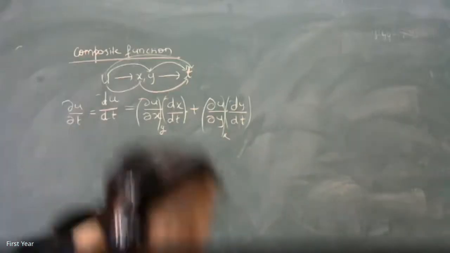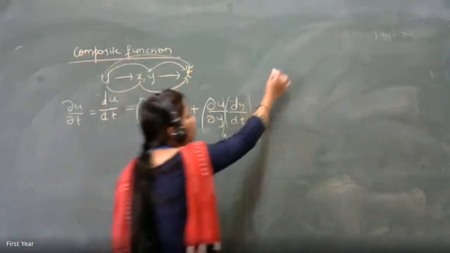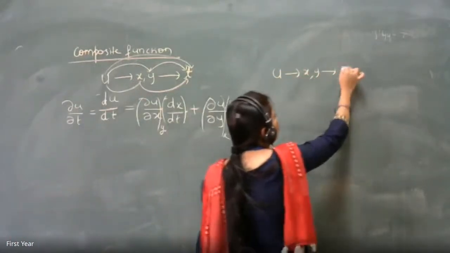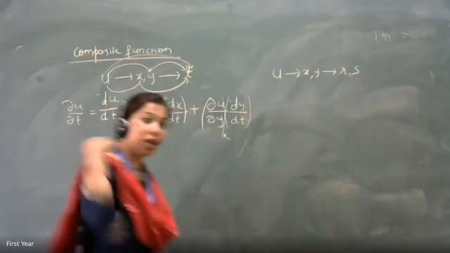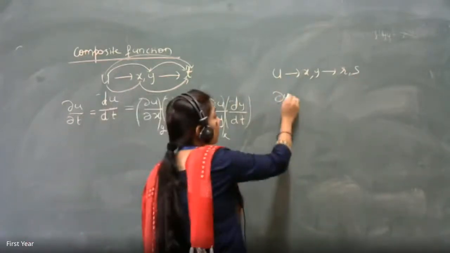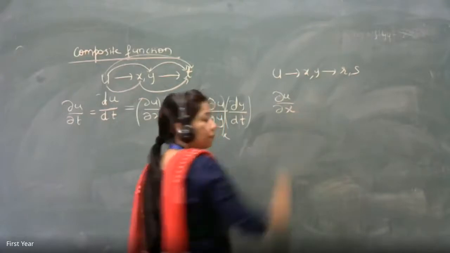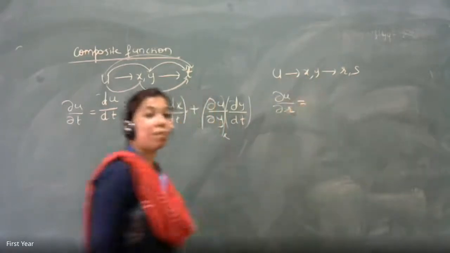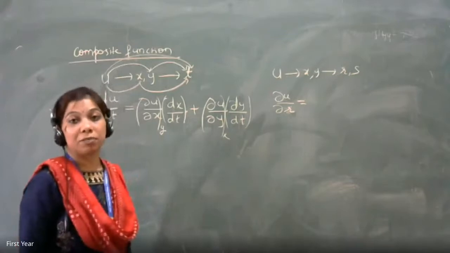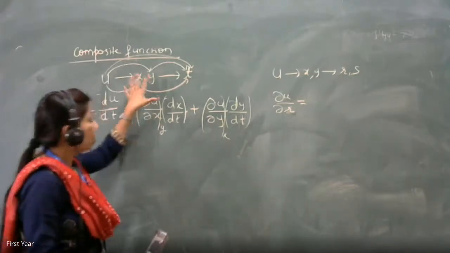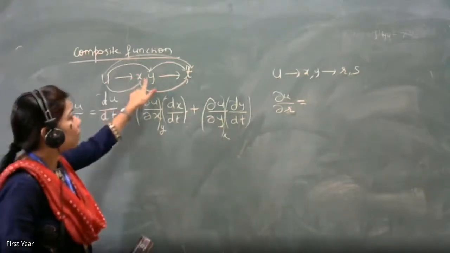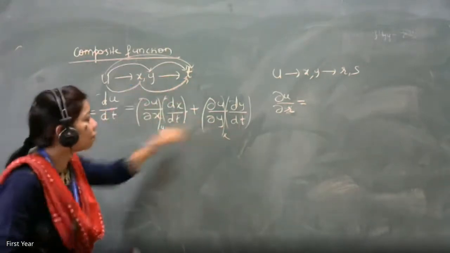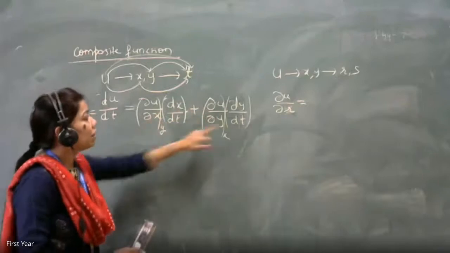Yeah, see, your chain rule, where u is a function of x and y, and x and y are functions of r and s. At that time, if you want to find the derivative of u with respect to x, or u with respect to r, everything will be in terms of partial derivatives because there are more than one variable. And here also, u with respect to x and y, x and y with respect to t, in the middle there are two variables, so you are going to get some of them partial and finally get an ordinary derivative.